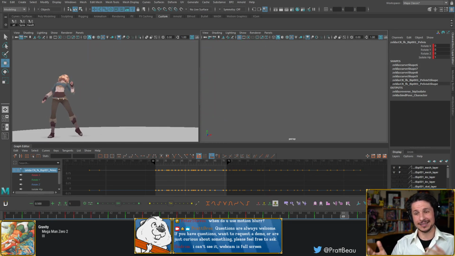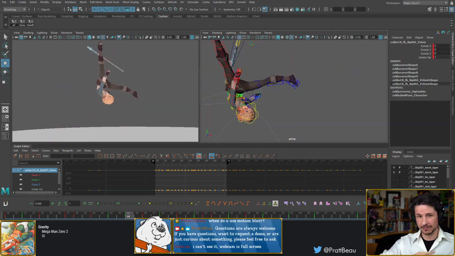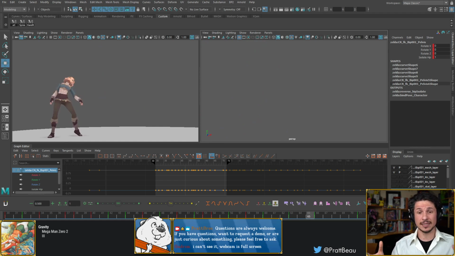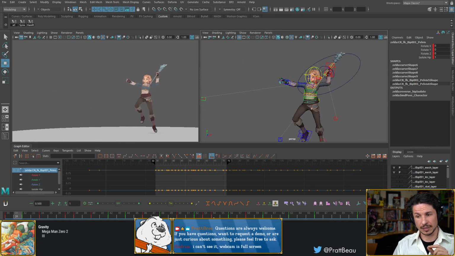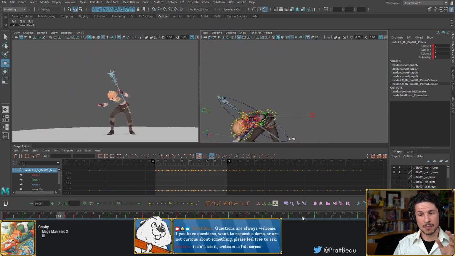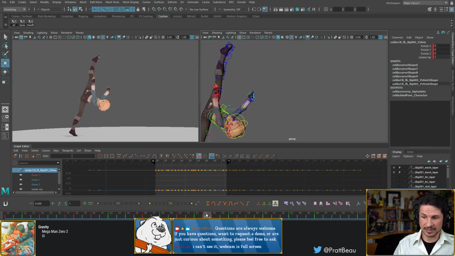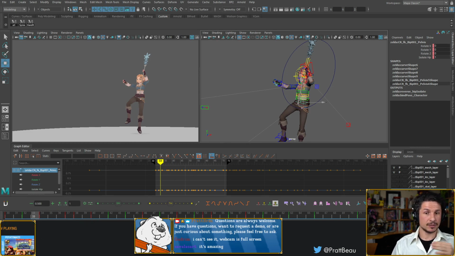So, if we look at this, we've got interesting timing. Again, fast at the beginning, slow, and then kind of halfway between. So it's visually dynamic. But if you look at my keys, most of them are every 2 frames. And where you see like there's one here, this is just a little tweak that I had to do. For the most part, it's all on 2s. Does this mean that it's even? No.